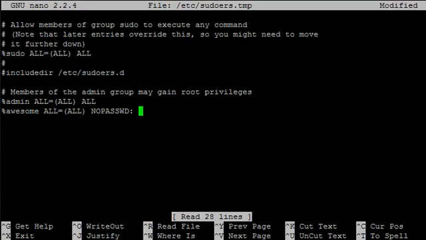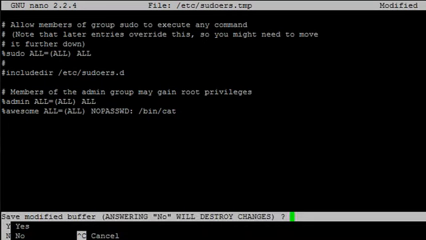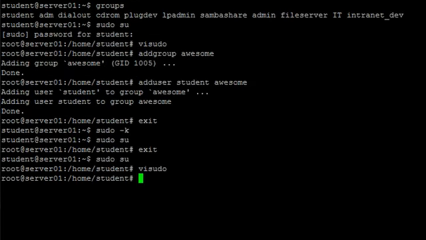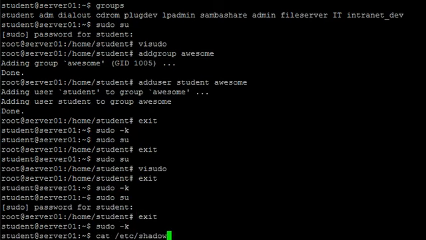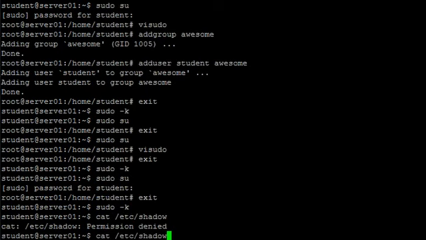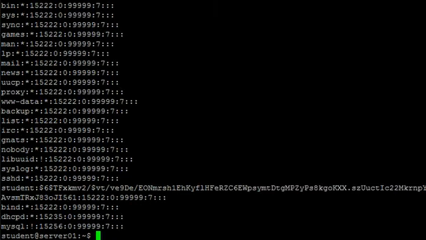If you exit visudo and leave bad syntax in the sudoers file, it'll give you an option to re-edit it, just as a tip. Save it out and do a sudo -k as student again to clear our credentials. When we try to sudo su as normal, we get a password request. So let's run sudo -k again to clear out the credentials. When we do just a regular cat on /etc/shadow, which is a read-only by root file, it's going to get rejected. But when we do sudo cat /etc/shadow, then it lets us do it without a password.